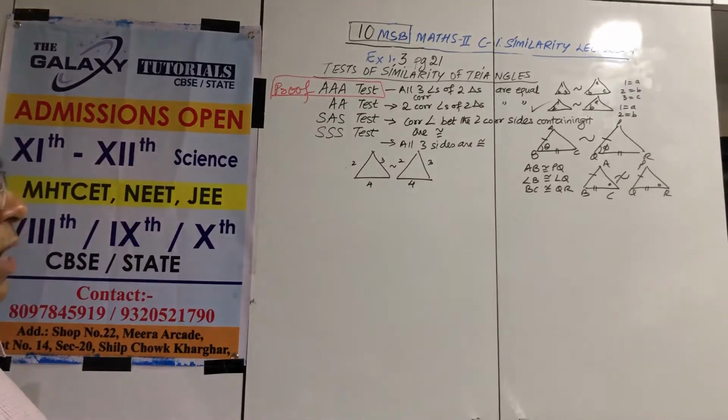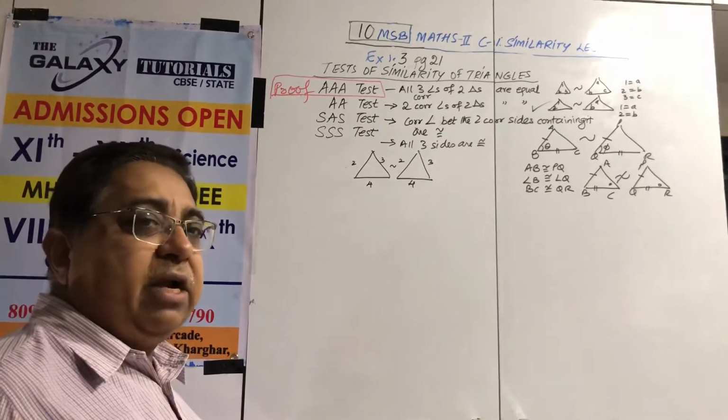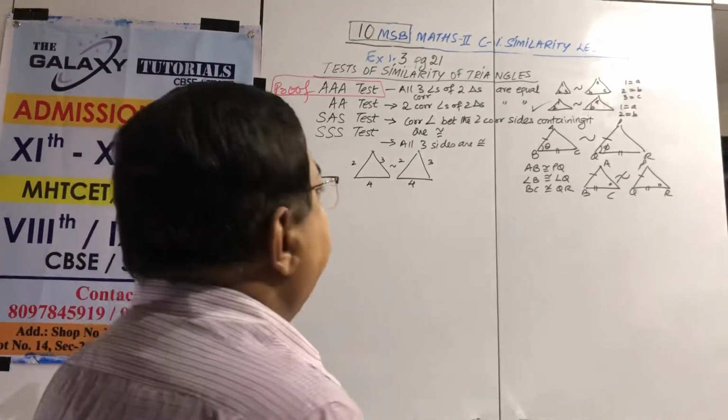Okay, so others are not required because they have already SSS and all have been done in congruency chapters. This is very important because I require the steps also for the sum. Also the proof is given in the book. May come as activity, may come as write the theorem. Let us see.